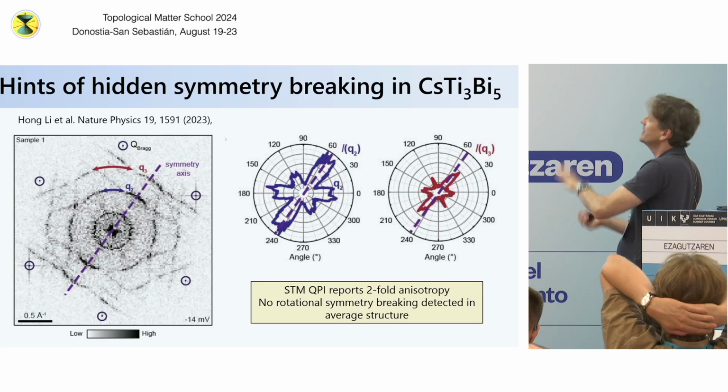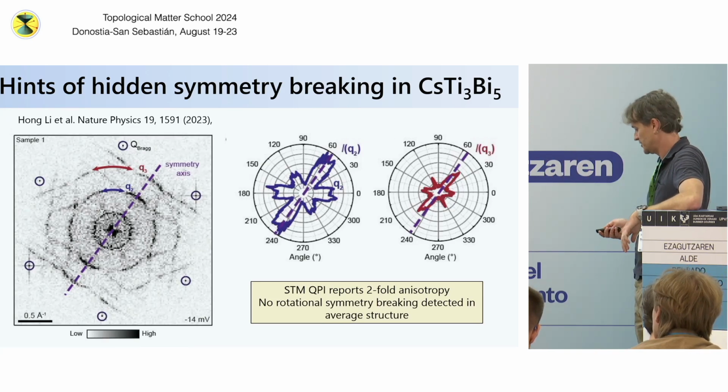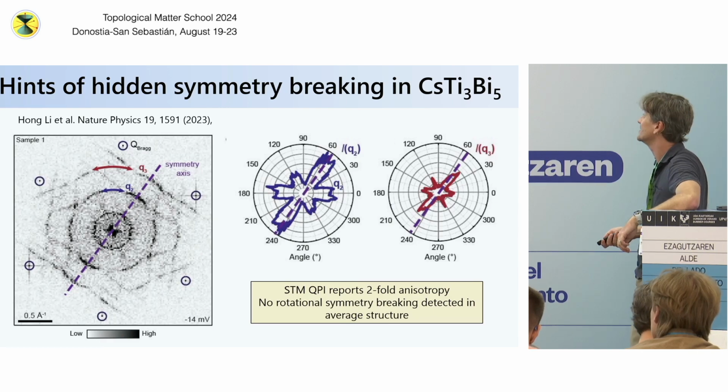Okay, it's just an example that clearly there's some other stuff going on in some of these systems in terms of correlations that is intrinsic to the Kagome net that's perhaps missed in DFT.